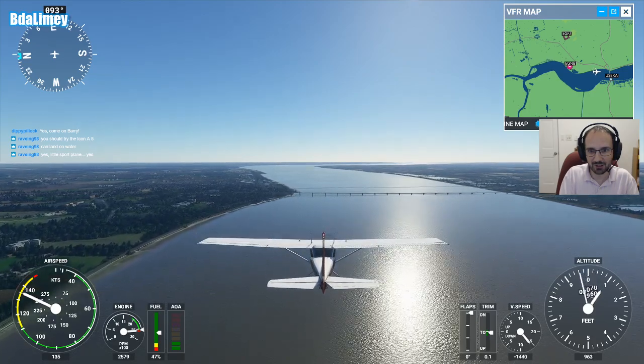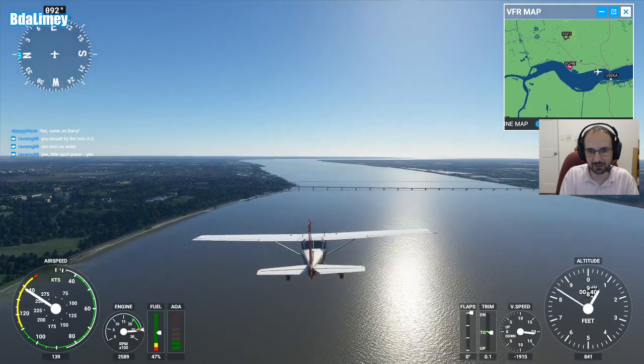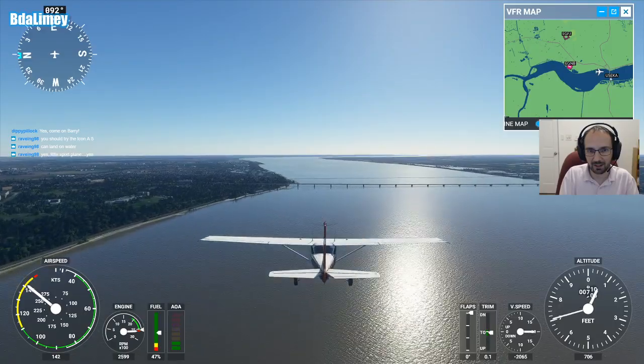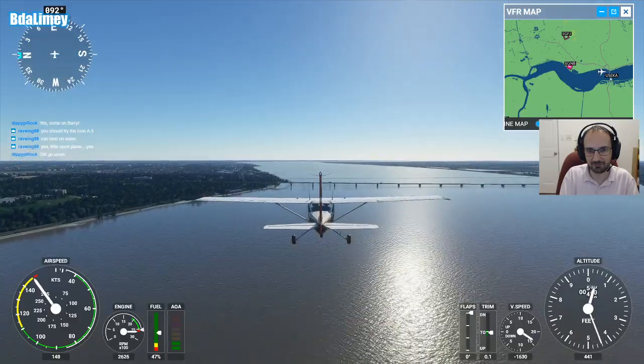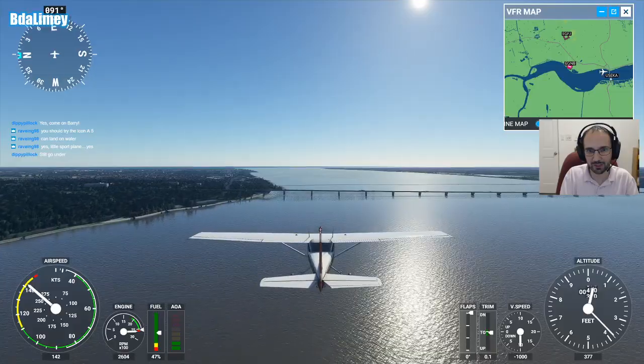Okay, here is the bridge that looks nothing like the Humber Bridge, and there's a weird thing behind it as well. I don't know what that line is behind it. So we're gonna try and fly under it, which is a really stupid idea. It looks more like the causeway.